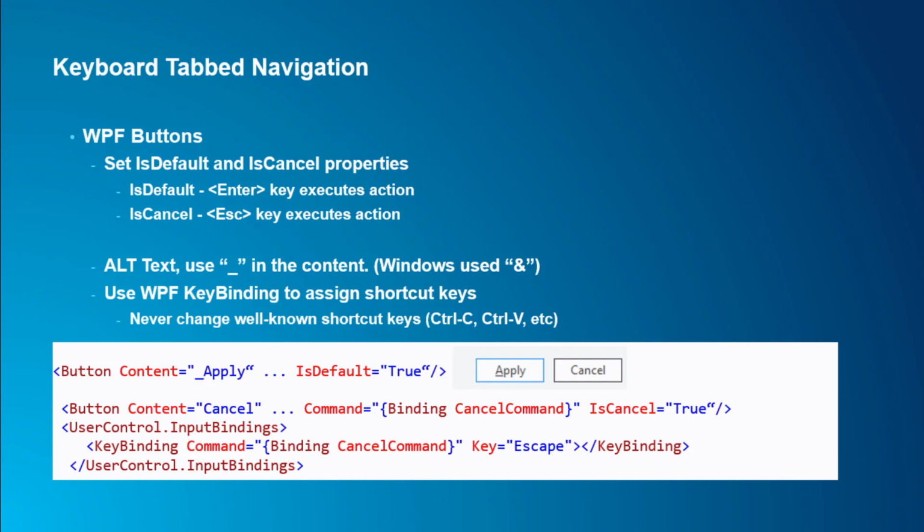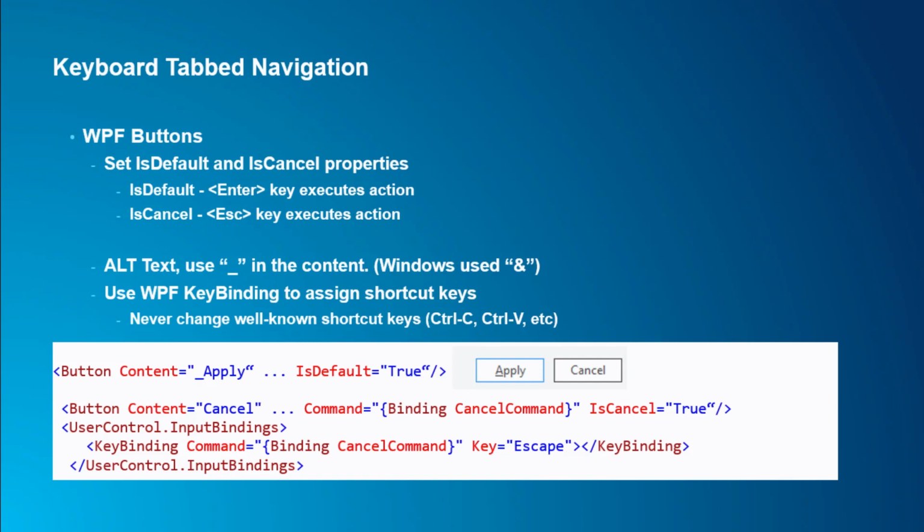The converse is, if you have some button that performs some kind of cancel or reset, then that, by convention, must execute on the escape key. We have two properties we can set on the buttons, is default and is cancel, to wire in that behavior.